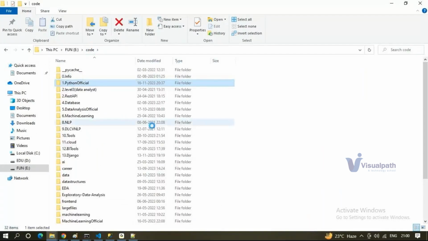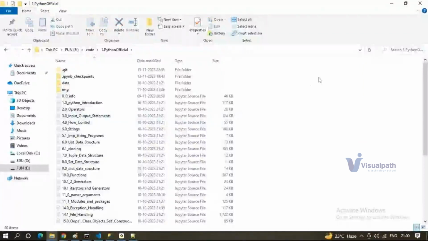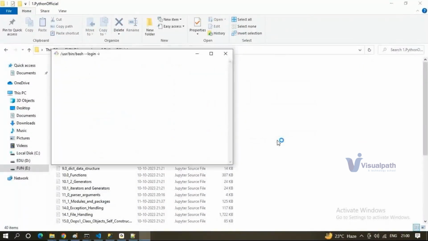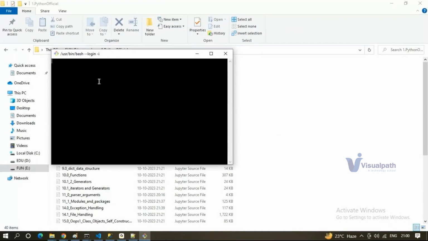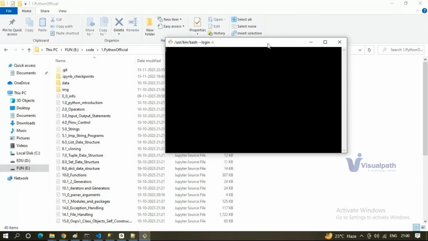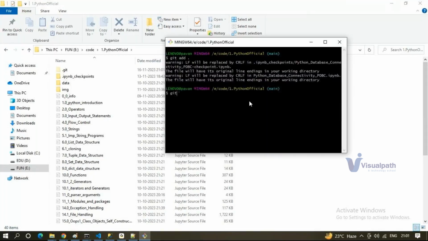Simple, I will right click, open Git Bash here. Here I will give some commands: git add star, and git commit -m with a comment, I've added a new file, and at last I will give one more command, git push.